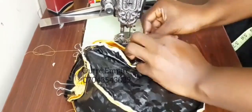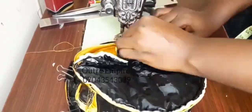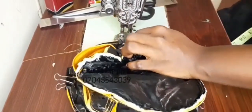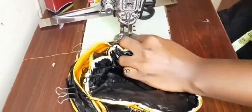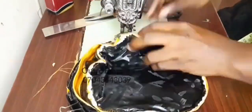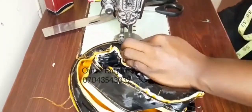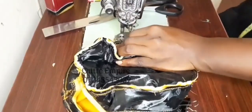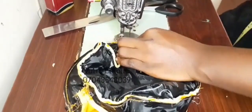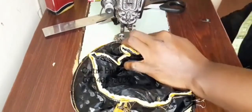After you must have sewn all through, what I'm going to do now, you can decide to leave your bag like this, or you're gonna tape it round for neat finishing. So for me, I taped it round with my loop, with my black belts. You can decide to leave yours like this, or you tape it as I did.